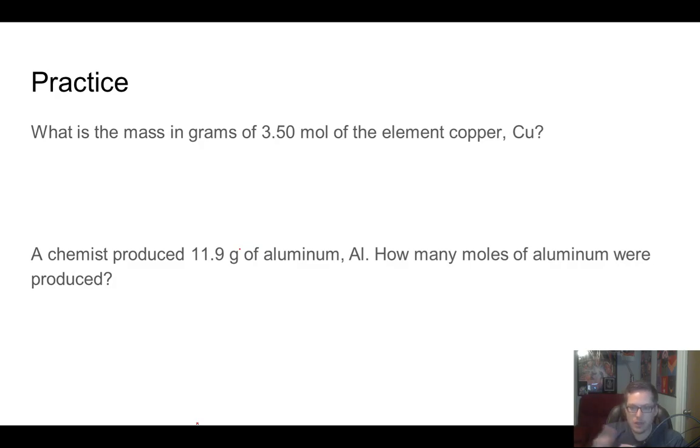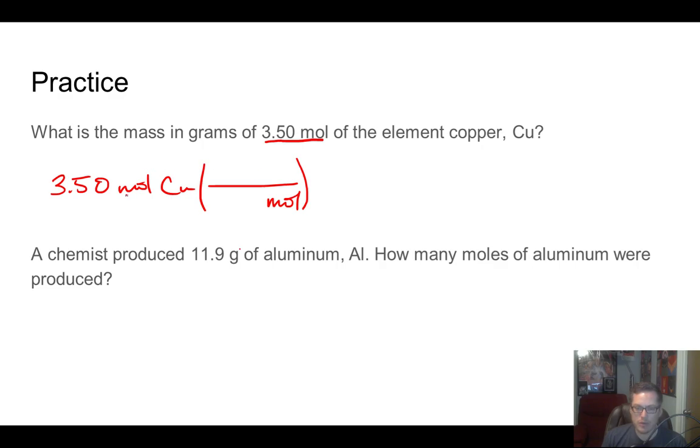All right, so let's say we want to find the mass in grams of 3.5 moles of elemental copper. So we've got copper, and we know maybe through some experiment that we have 3.50 moles of it, and we want to figure out how much that would weigh if I needed to carry it around. All right, so we're going to write down what we started with, 3.50 moles of copper. Okay, and we're going to convert that into mass. All right, so we're going to use the same system we did before. We're starting with moles, so we put them on the bottom so they cancel, and then we're going to grams, so we'll put grams up top.